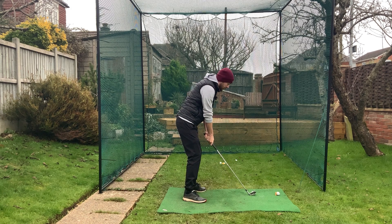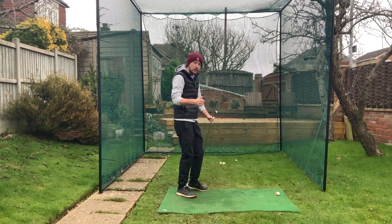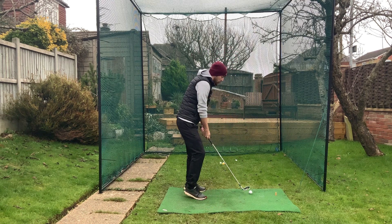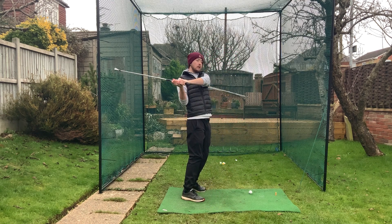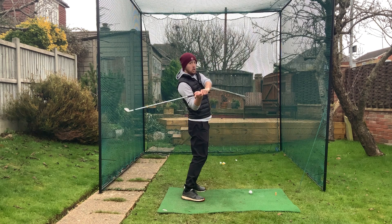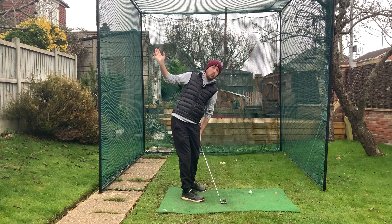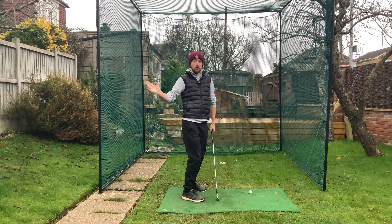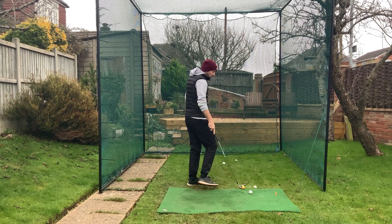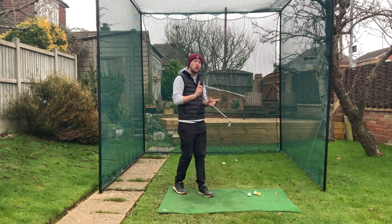Left shoulder being lower than the right — that's it. Swinging around your shoulders and keeping that tilt, you're going to hit the ball more consistently. I don't want to see you getting up to the top of the backswing like this, where something has to happen, or getting into a position where you have to drag the club back on path. If you're swinging around your shoulders and keeping that tilt, there's no reason to change what your shoulders are doing in the downswing.